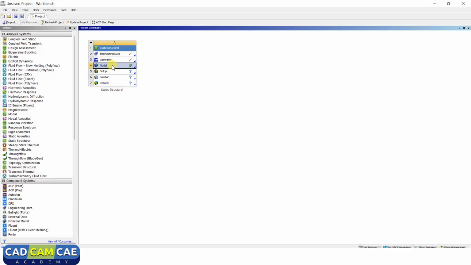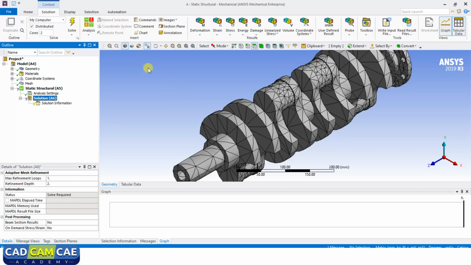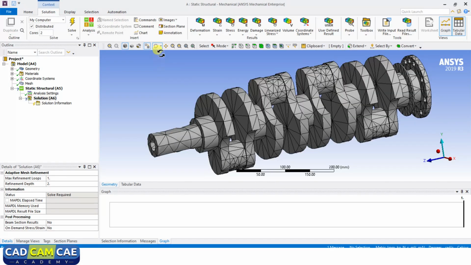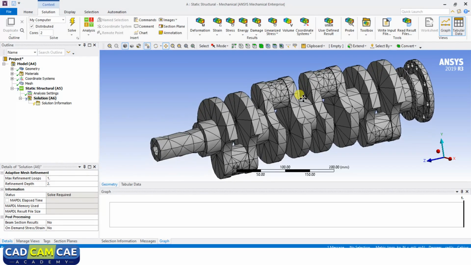Close this window, go to the model, then right click on the model and simply click on edit. The analysis window will open. Now here you can see shortcut keys are available. Left click on this rotate button and now use the left button of the mouse and you can rotate it. Okay, then for the pan, if you left click on the pan, you can move the geometry by using the left button of the mouse.